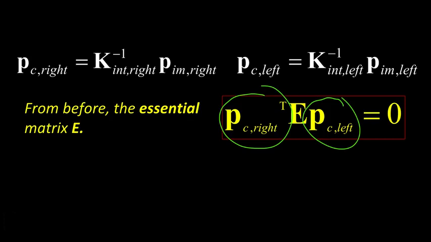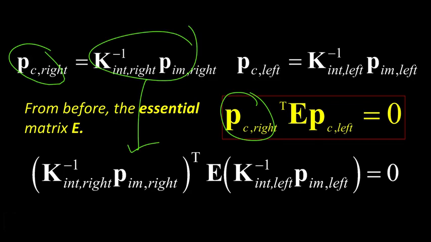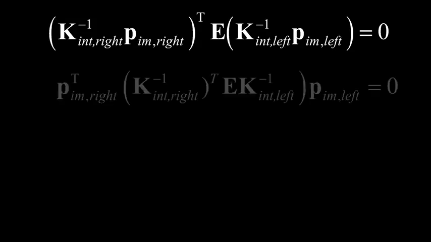Now, I don't know what the essential matrix is. Why? Because I'm uncalibrated. But I know there would exist one. So if I assume for a moment there exists one, then I can rewrite this equation like that. All I did was substitute for the point ray in the right frame, which was from here, and pulled that down into here. And do the same thing on the left. Copying that over, well, this is just matrix multiplication. I hope you all know that (AB) transpose is just B transpose A transpose. If not, trust me.